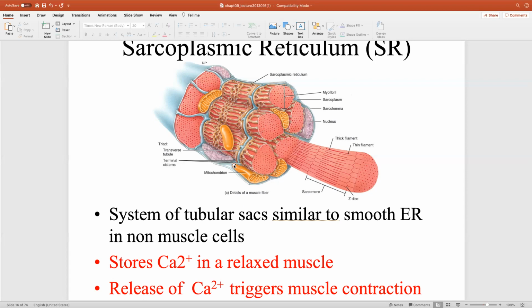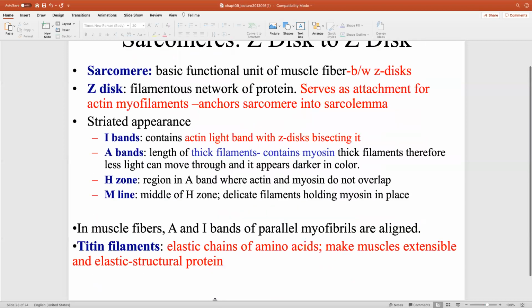Remember, at rest, what happens? Low calcium. Because there's low calcium, the regulatory proteins that regulate when muscles can contract, tropomyosin and troponin. Well, what moves tropomyosin out of the way is when troponin activates. And troponin activates when there's a lot of calcium. So at rest, very low calcium. If there's very low calcium at rest, what happens? At very low calcium levels, troponin, right, is not going to shift tropomyosin. Tropomyosin blocks the interaction.